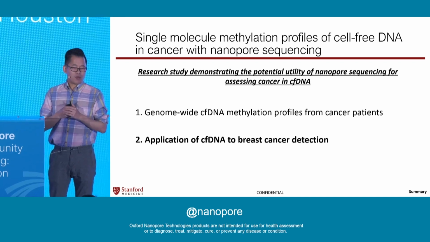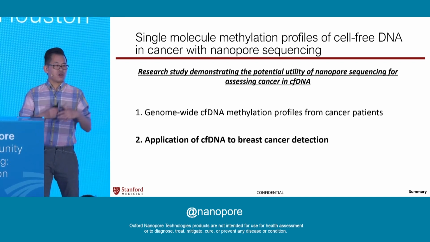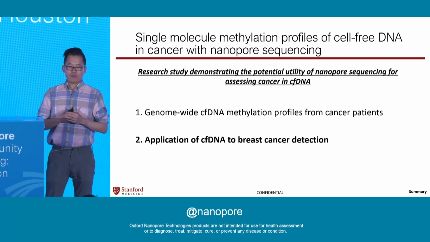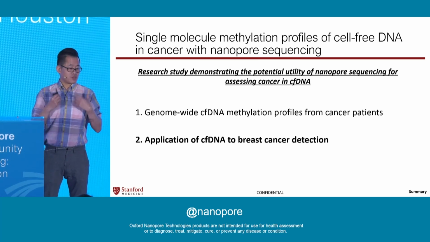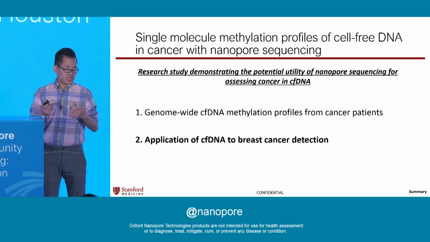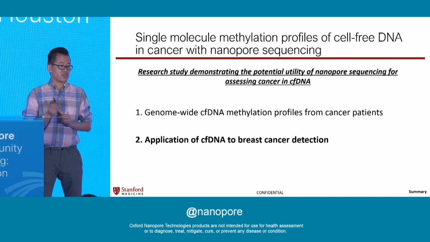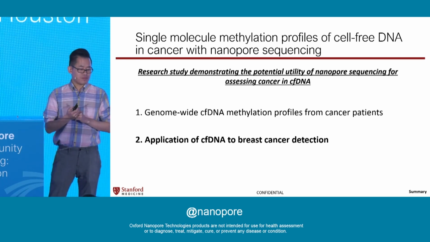So with this proof of concept, we felt pretty confident that we wanted to scale up to larger numbers of patients in order to build a classification model for early breast cancer detection. And this is what we've done for the past probably two years. I'm really excited to show you some results. This is basically all unpublished.